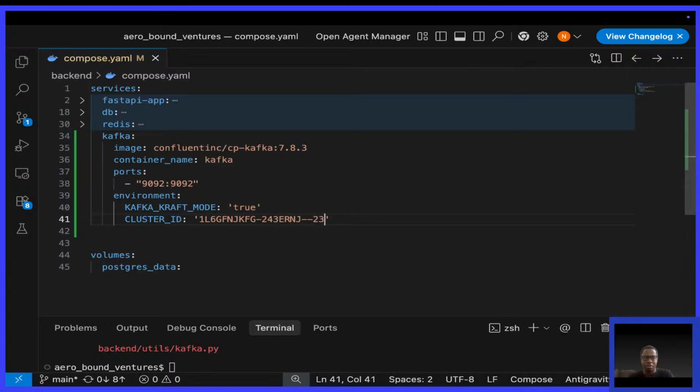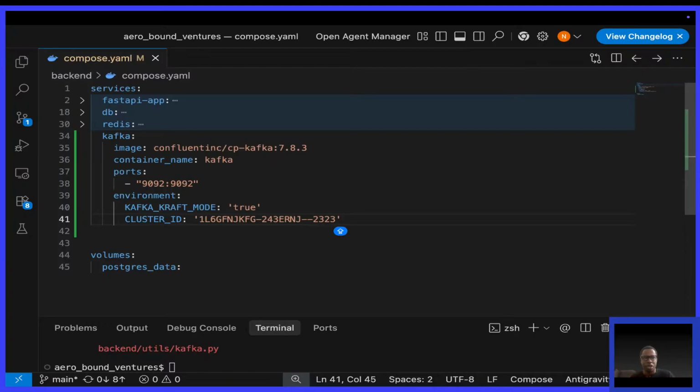I hope that is random enough. This is simply a unique ID which is required to format a storage directory. In KRaft, all nodes must share the same cluster ID.